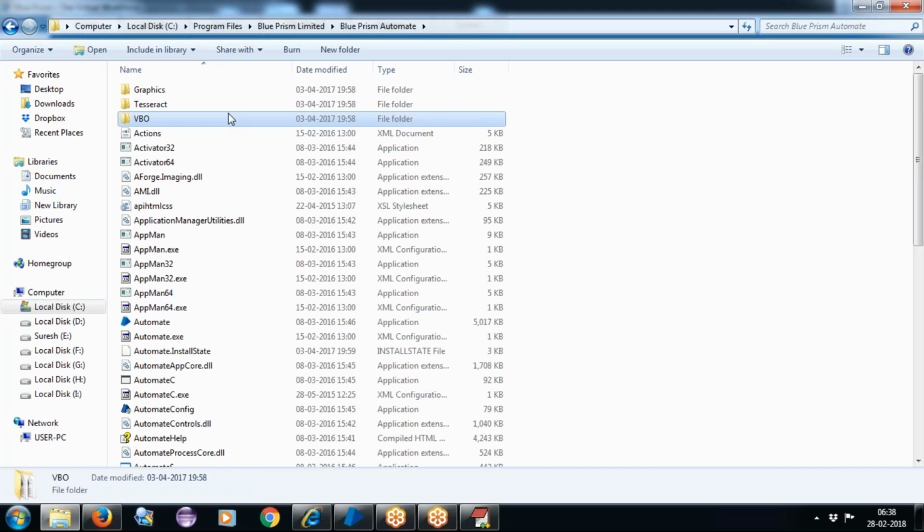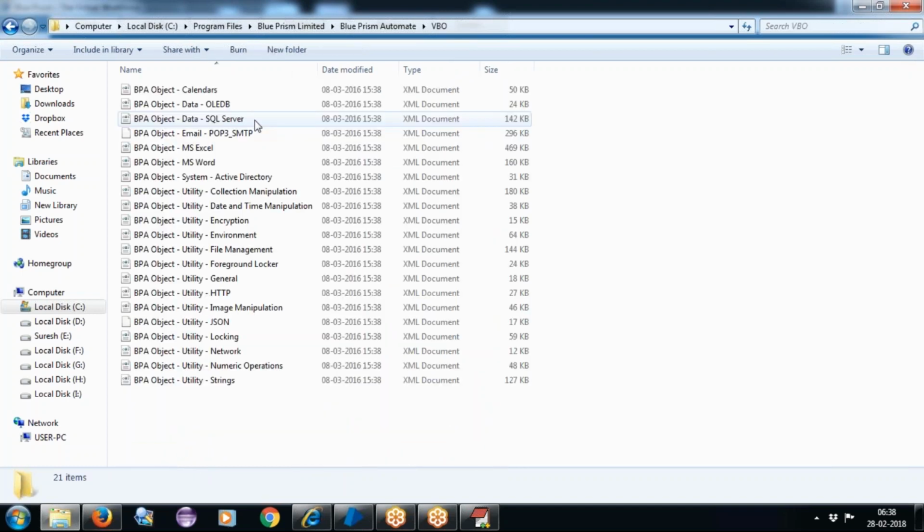We are not creating this folder; once Blue Prism is installed, you get it by default. Open it and you will see the built-in business objects. These are all the built-in VBOs, available in XML format.